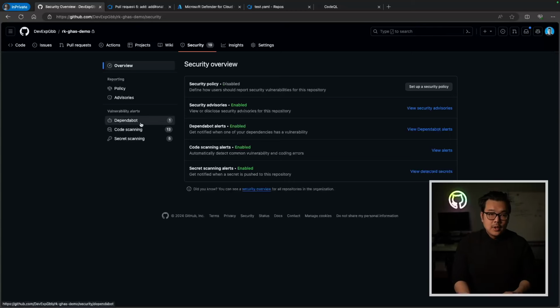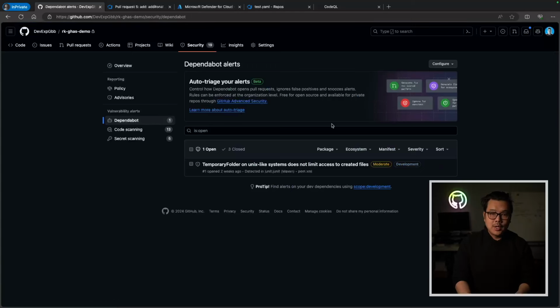All right. So what does this experience look like? They're going to be very similar from GitHub and Azure DevOps. So I'm just going to spend more time on the GitHub side and then quickly walk through the Azure DevOps side. But first off, it's Dependabot. So for most of this experience, what you're going to see under the security tab here is this vulnerabilities alert, right? You're going to see the indicator in terms of whether you've turned on some of these features in the overview. But more importantly, we're going to go into Dependabot here and take a look at what we got.